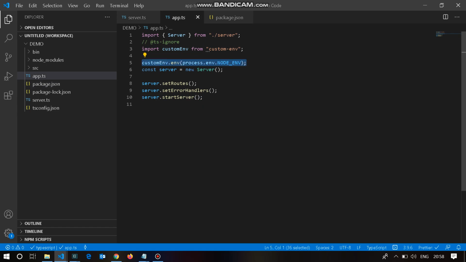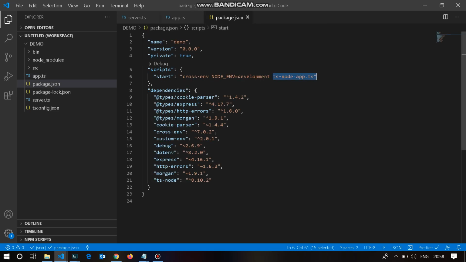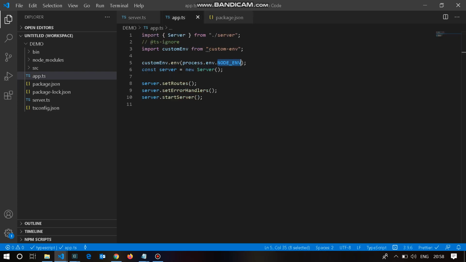using some environment files for different types of environment, right? We use different environment files for different types of environments, like production, development, and testing. So when we have control over this client, process.env.NODE_ENV, this NODE_ENV will have this development value.